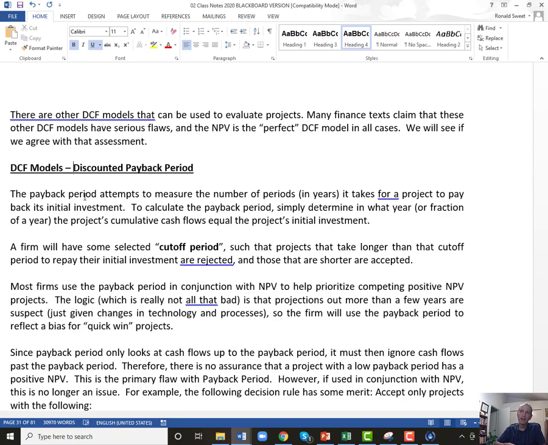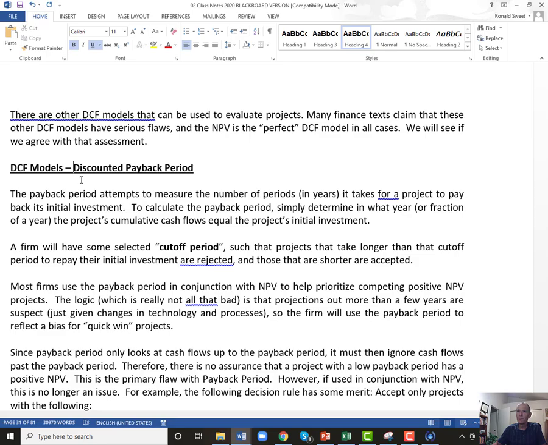And the reason I think CEOs especially like discounted payback is because they don't trust forecasts out more than 2 or 3 years. If it takes you 8 to 9 years to get this project to work, technology is changing so fast, there's a good chance by the time the project makes sense, something new has come along and it no longer makes sense.